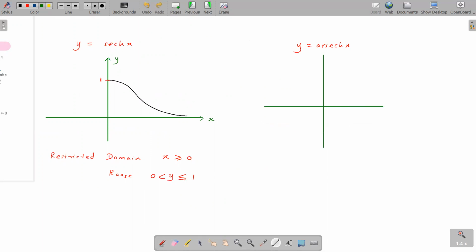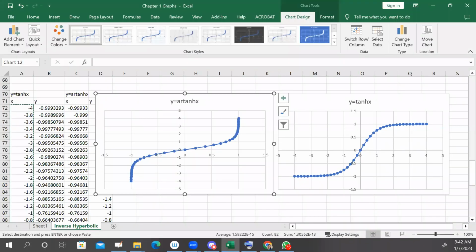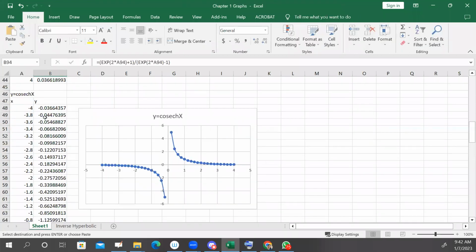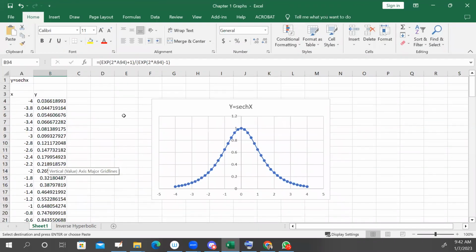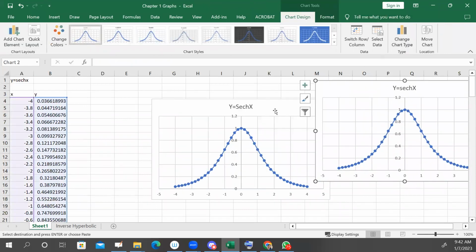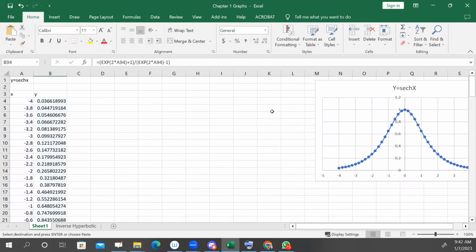All right, so I'll quickly simulate it on Excel and then we'll take the shape and draw it here and we'll discuss the properties, right? Okay. So we already have the sech x graph, which we did previously, right, guys? Yeah, so I've done the sech x graph here previously in the previous section. Okay, so let's exchange and get the sech inverse. y equal arcsech x. So I'm gonna change the x and y coordinates.